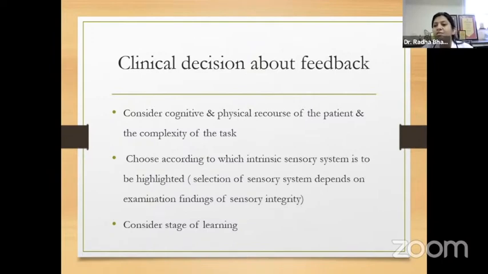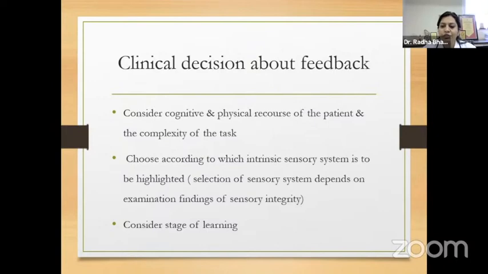So if the task is a complex one, like a gait one, and if you are deciding on, no, we will first focus, or when you have done your task analysis, you have found out these two are the missing components or the components which are deviating, we need to train for that. Accordingly, then you decide on, no, I will move with the block type of feedback or block type of practice, you go ahead with that particular thing. Also, which I mentioned, the intrinsic sensory system of the patients need to be taken into consideration. Also, we need to take into consideration is the stage of learning.